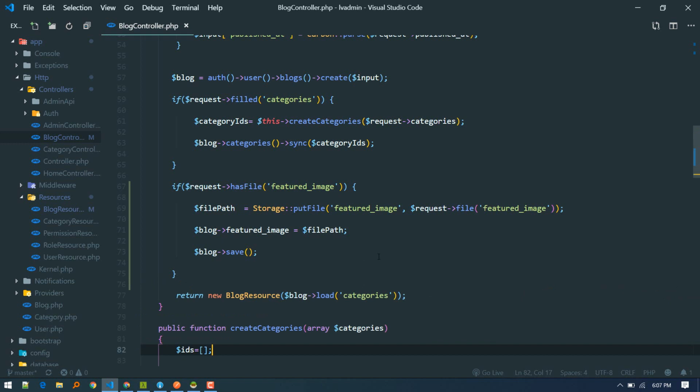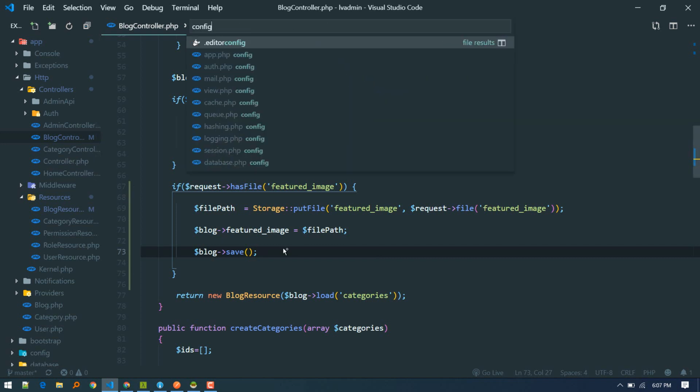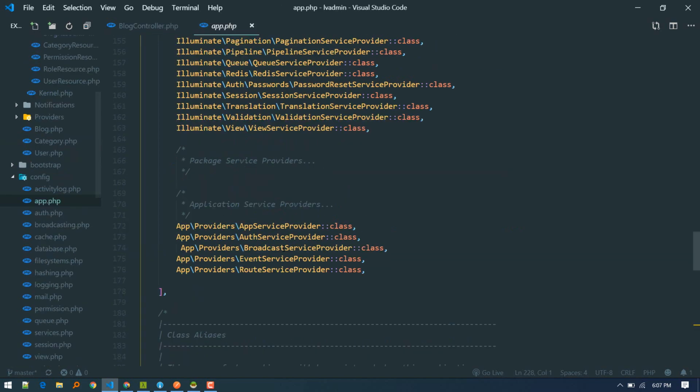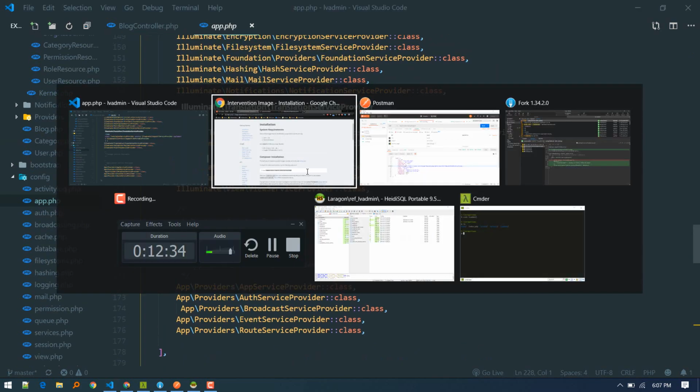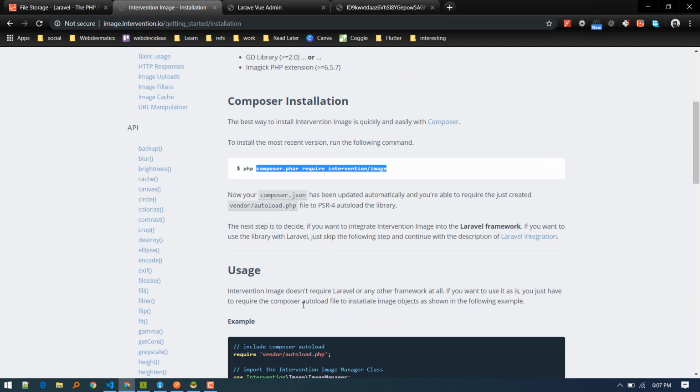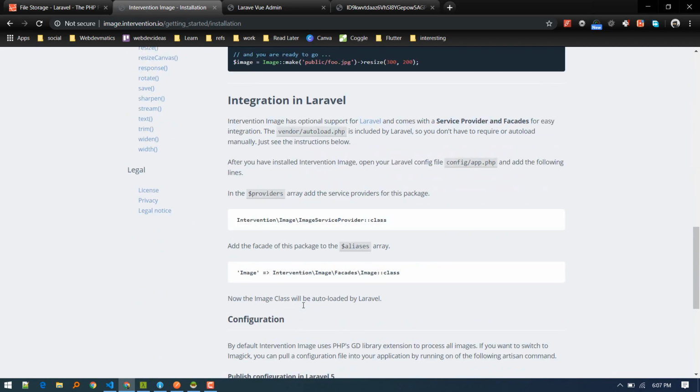Okay, so once that composer require is finished, the next step is to register the facade. If you go to config app, we don't need to register the service provider, as discussed here in the integration in Laravel.